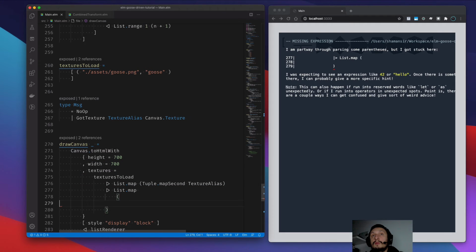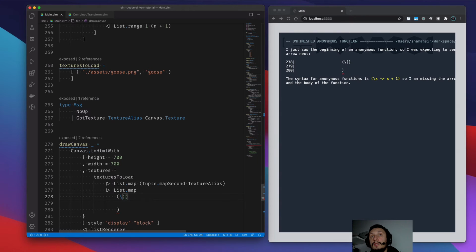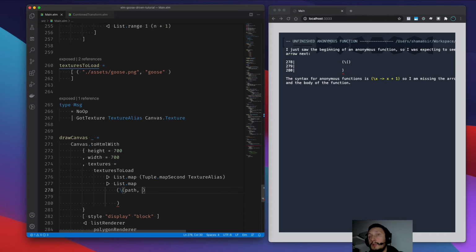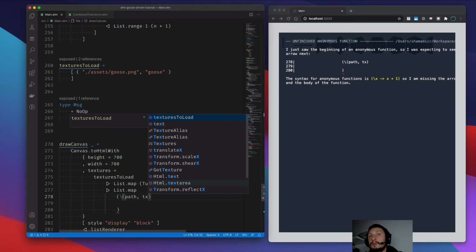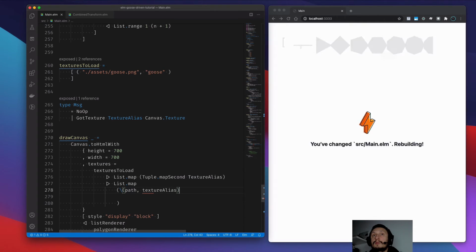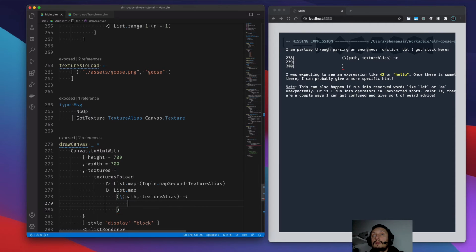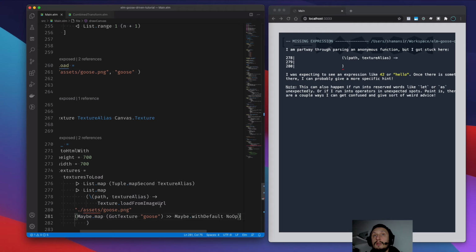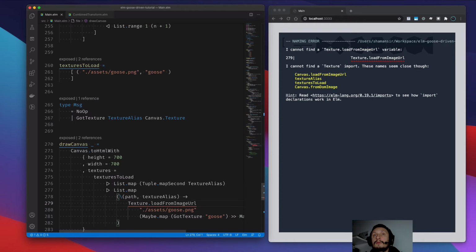And now we pass it to the function, like every element in the list, which gets the path and texture. Is it txt? No. Texture as. Let's write it the full way. And I have some example here. I will just copy paste it, not to write for a long time.